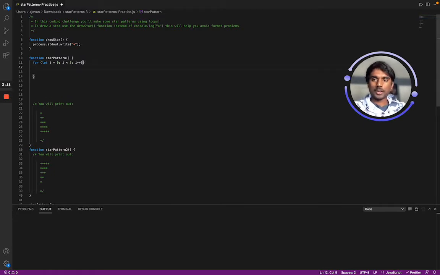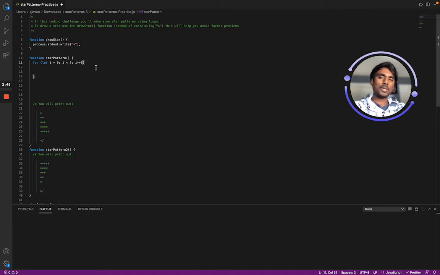Okay. Awesome. So we know that we can repeat an action 5 times, but we don't exactly want to repeat the exact same action 5 times. There's a small alteration that we need to consider, which is that based on the row, we would be printing a different number of stars, right? If we're on the first row, we'll be printing out 1 star, whereas if we're on the second row, we'll be printing out 2, and onwards, it would just be incrementing by 1. And by the time we reach row 5, we'll be printing out 5 stars.